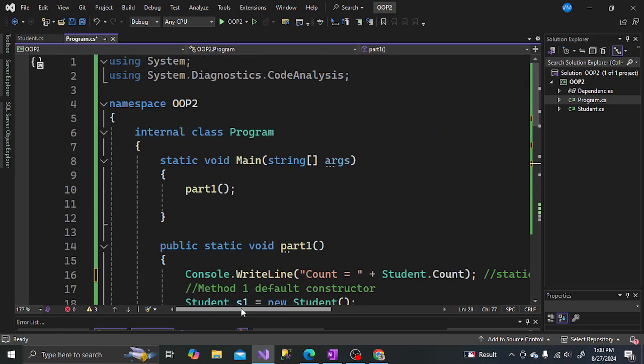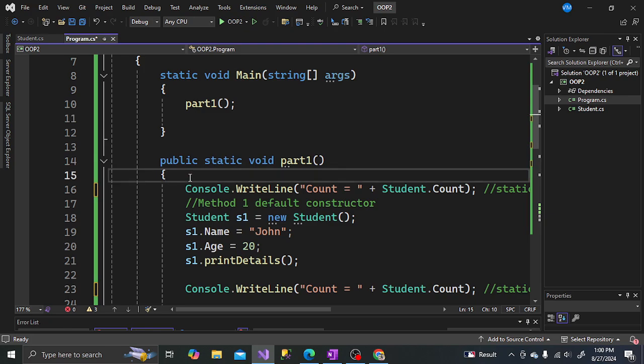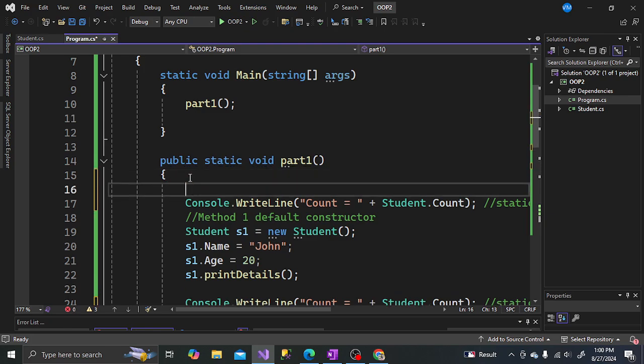This was revision. This was OOP. So part 1 is an overview of OOP. That was encapsulation and other terminologies.